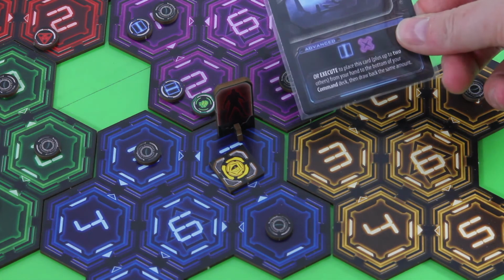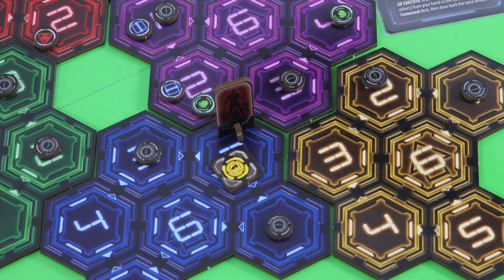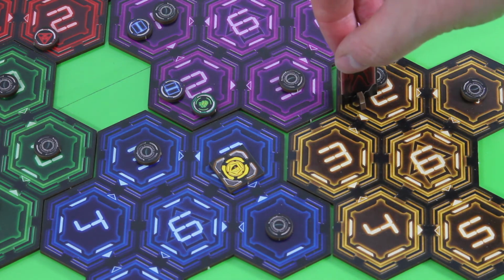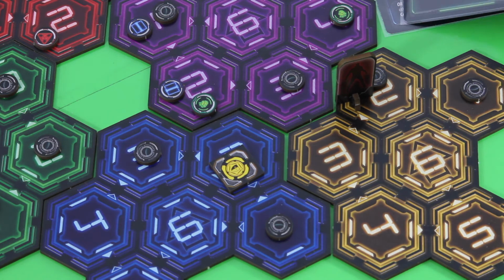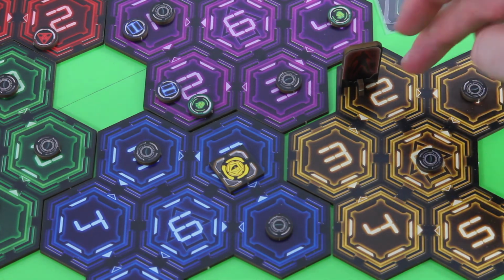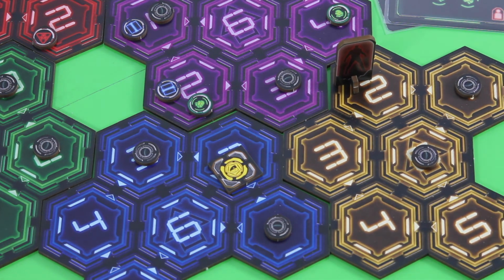So I will use this request intercept so I can move two spaces. I will move whatever, 1, 2 spaces here. I will use my focus action and whatever will push this guy down. So at least another of those two partitions is now empty. And yeah, that's pretty much the end of the round.